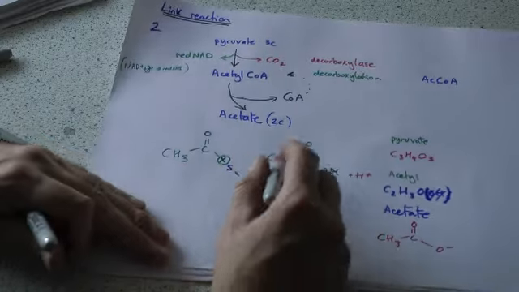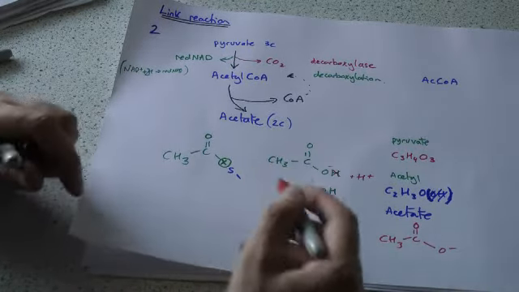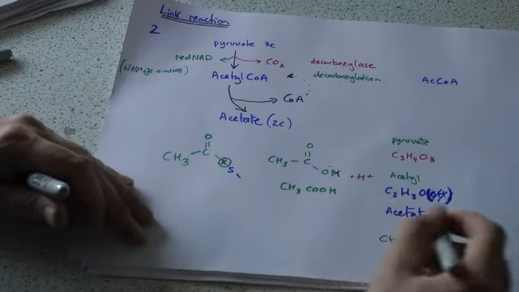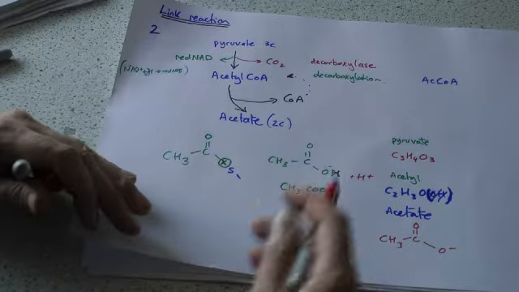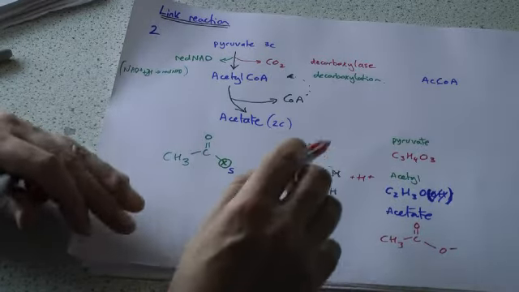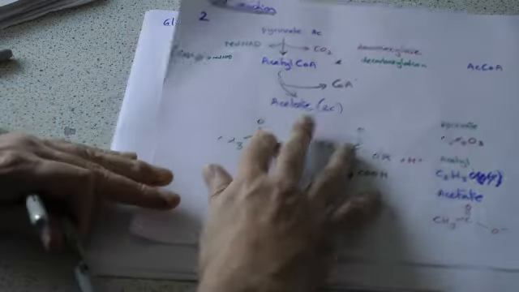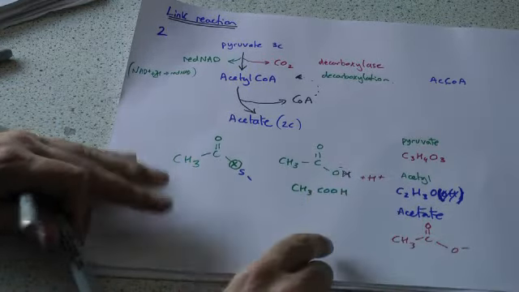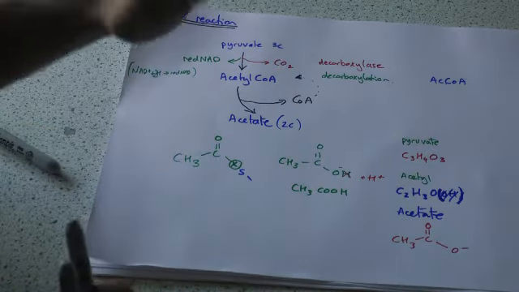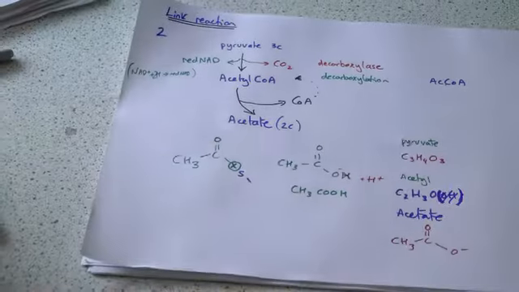it would be acetate. In the same way, if we called it ethanoic acid, we can now refer to that ion as ethanoate. That's the difference between lactic and lactate, and pyruvic acid and pyruvate, and citric acid and citrate. It's just that it's the ionized form. Okay. Hopefully that's added to it and helped rather than confused you, but I think that's useful to see, certainly for the chemists, where these things come from. If you're not interested in the chemistry bit, just remember that bit.